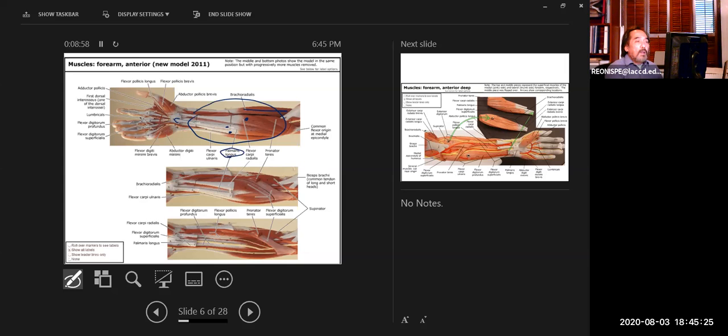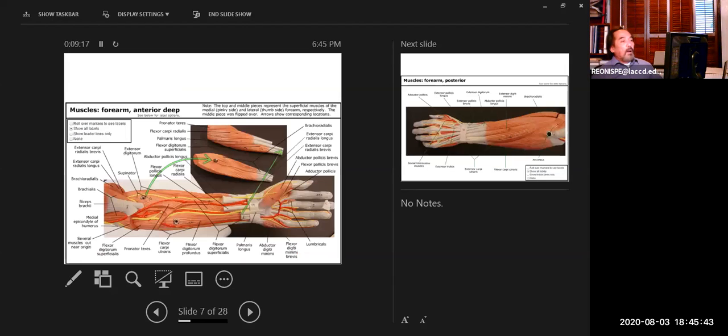And this one is on the thumb side. They're called flexors, flexor carpi radialis. And then this one is on the pinky side, flexor carpi ulnaris. Okay. So here are the muscles that are located inside. We're not going to do the deep muscles. All right, and then here are the muscles also again located inside.